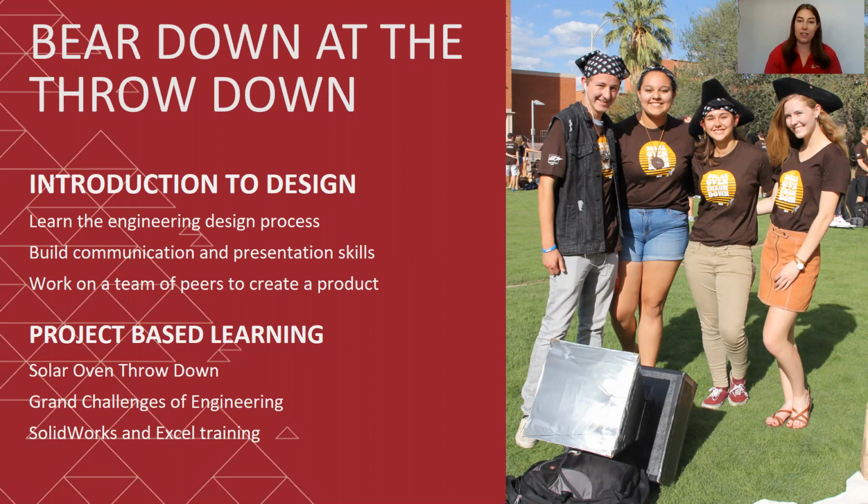The notable project of Engineering 102 lab is the solar oven. Students will build a solar oven in groups of about 4 to 6. They'll receive materials like cardboard, tinfoil, and duct tape, and they'll design a t-shirt that they vote on. You can see that was a couple of years ago, kind of a retro vibe.